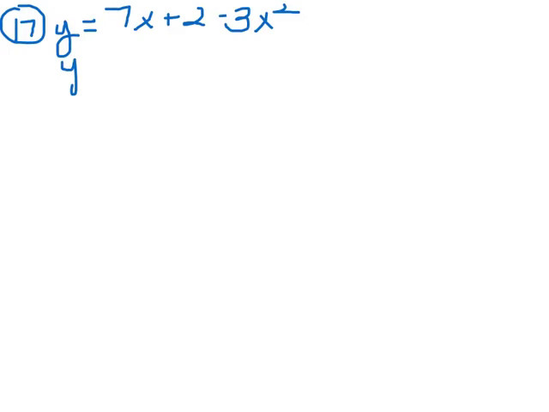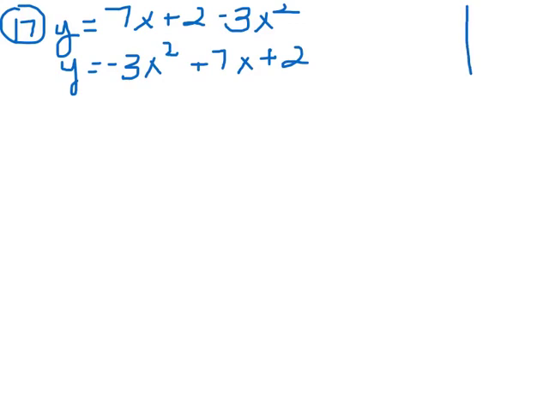We want to put the x squared term first, which is negative 3x squared. We're always making sure we pull that sign with it. And then we have 7x next. And then we have, let's see, was it a minus? No, it was a plus 7x. And then a plus 2. There is a negative out in front of that x squared term.